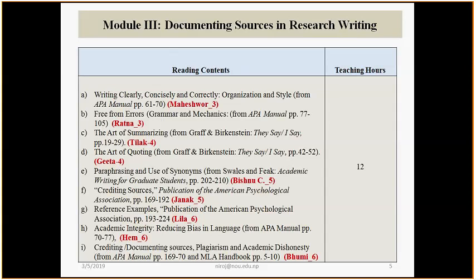I suggest you bring some of our contextual examples so that our friends will understand what you have planned. And for that, I suggest you submit your slides before Saturday so that I can give you suggestions. The last presentation for next week will be the second session, crediting sources: how to do citation, how to do referencing, which is somewhat technical. This technical section will be presented by Janak from the APA manual. And if time permits, I'll share some tips and techniques while writing in academia.